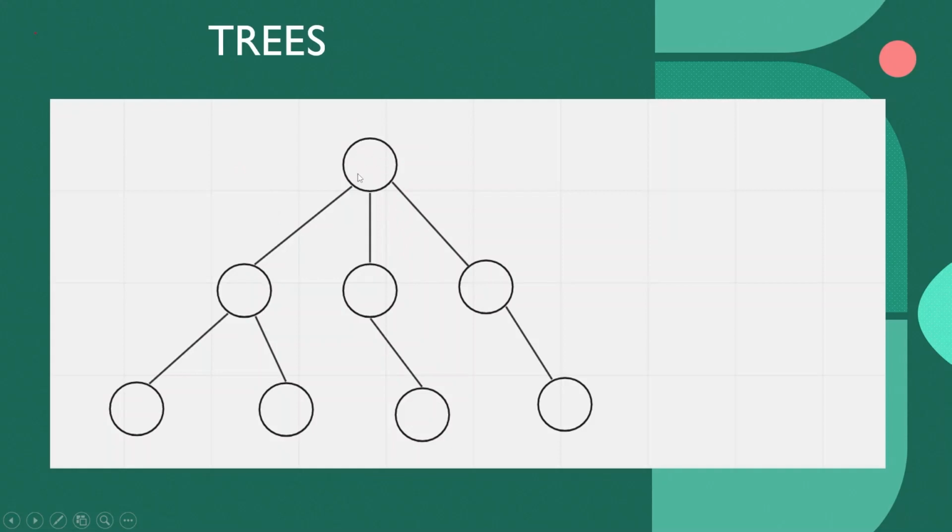This circle you see, suppose it's a node. A node consists of two things. It has the data, which is the value, and the other thing it has is pointers. In this diagram, we have three pointers which are pointing to the three nodes which A is connected to, right? So this, and this. These are the three nodes which A is pointing towards.